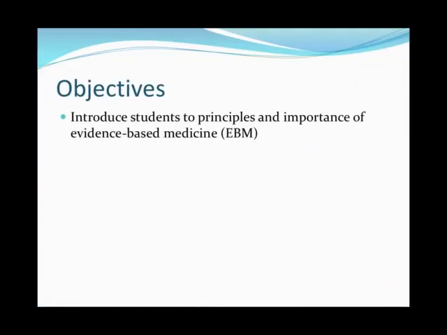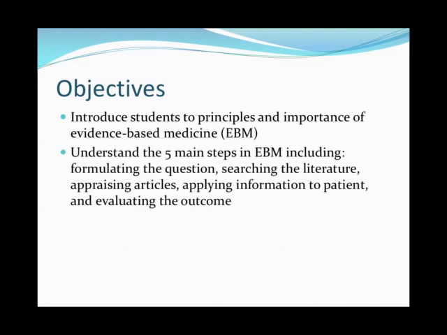Okay, so objectives. We're going to talk about the principles and importance of evidence-based medicine. We're going to talk about 5 main steps: we formulate the question, what are we searching for, and then we search the literature. We appraise the article, meaning we evaluate the article, and then we apply that information to our patient, and then we evaluate the outcome and say, did that help? Did that not help? So we'll actually go over those in a couple of practical cases, of course.